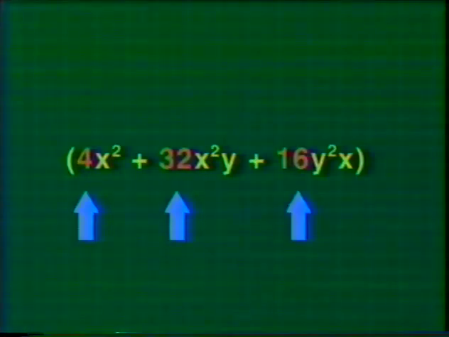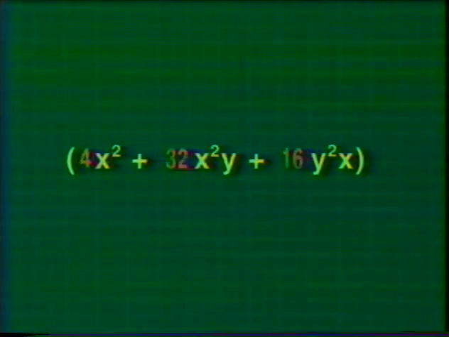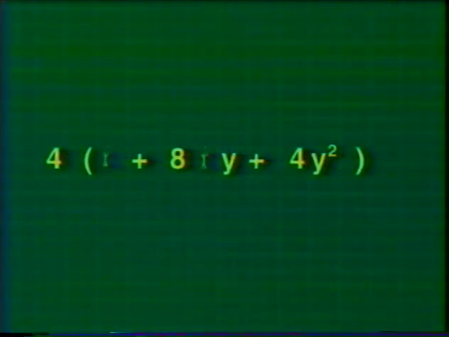Let's look at an example. Euclid? 4 is a common factor in each of these terms. Therefore, I can put 4 outside the brackets and put the original expression divided by 4 inside. In the same way, because x is a common factor, I can put x outside the brackets and divide the expression inside them by x. So, the greatest common factor is 4x. Remember, this does not change the value of the expression. It is just another way of writing the same thing.